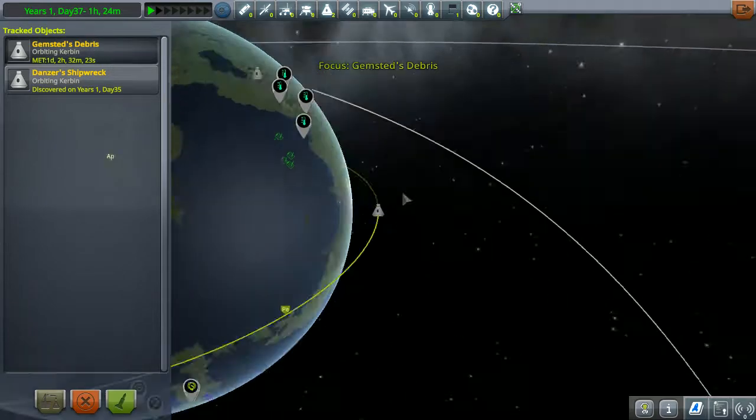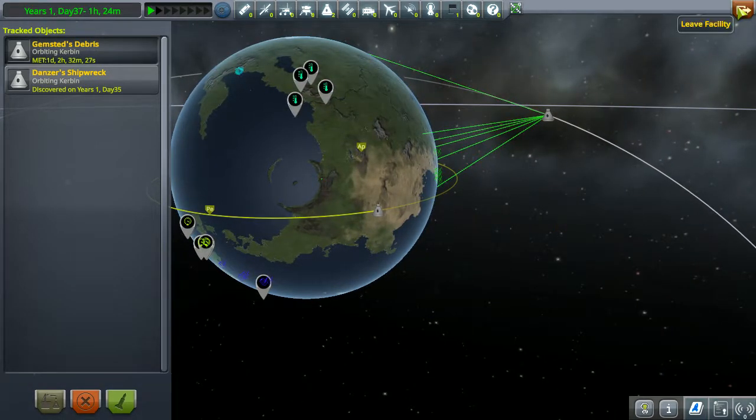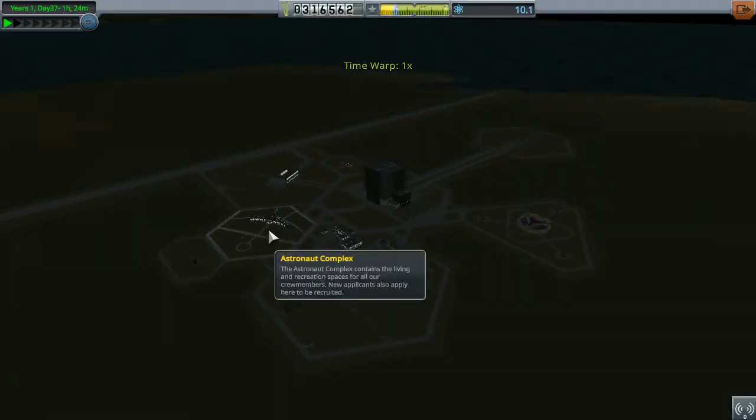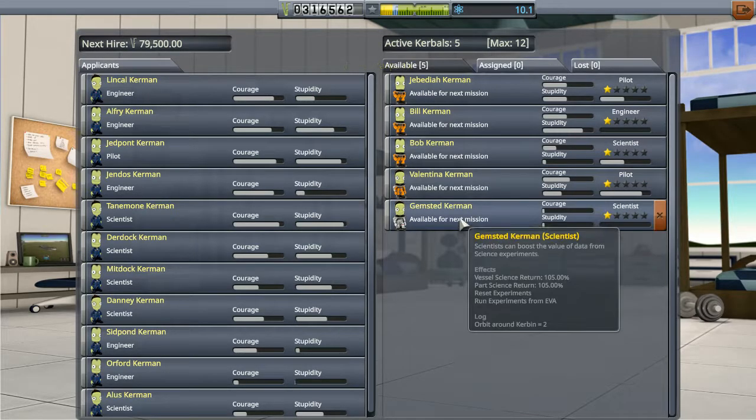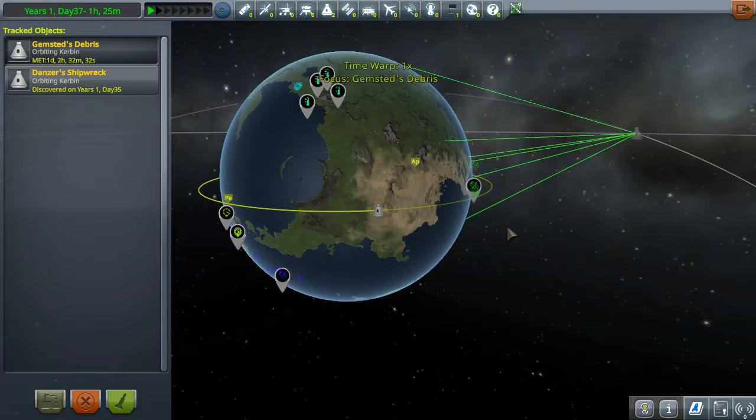We've already recovered Gemstead Kerbin, so let me just make sure. I'm always a little bit paranoid when it comes to this. Let me check her. Yep, there's Gemstead. She's all ready for action. So let's go ahead and terminate that pod. We don't need it clogging up our view anymore.